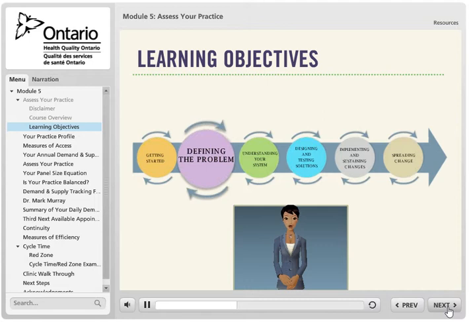Conducting a detailed assessment of your practice and collecting data on key measures, such as your annual supply and demand for appointments, how long patients are waiting for an appointment, how you see your patients, will give your team the information needed to determine an improvement plan. This assessment is essential to identify where you can start to make changes that result in efficiencies and sustainable improvements that benefit your patients and your practice.